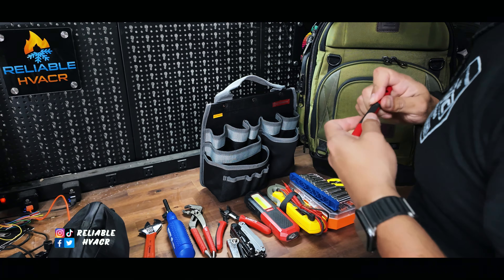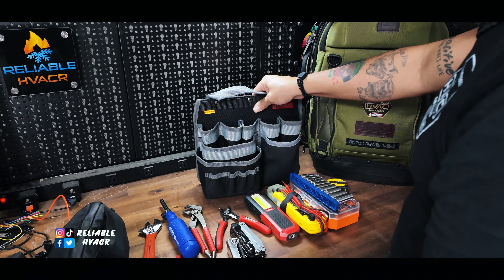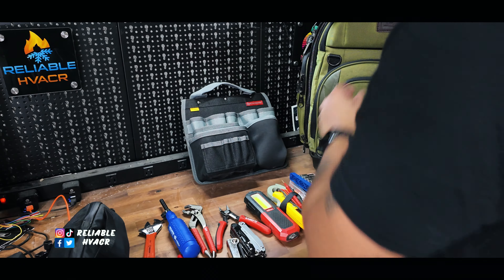There are also little pen pockets on the insert but I found they kind of get in the way and aren't easy to access, so I just carry my pens up in the other area. The cool thing is you can reach in, grab your tools — a lot of them are easy to access and put back. If you're going to be at a tabletop for a while or working on your car, you can just take the insert out and lay it next to you and have all those tools at your disposal.